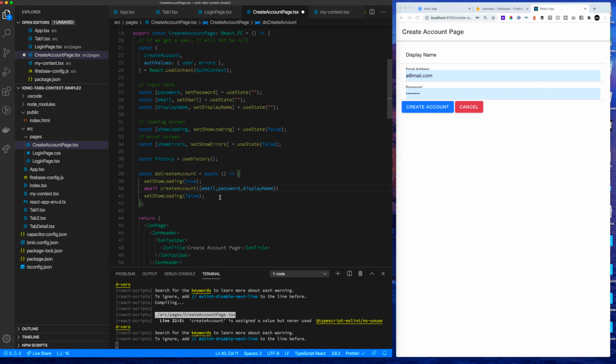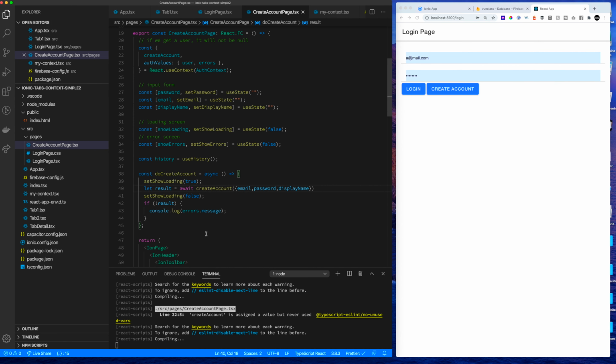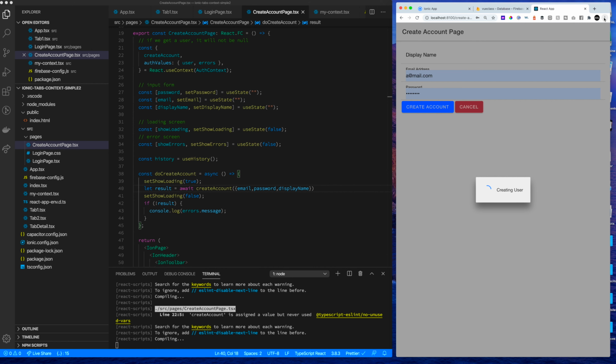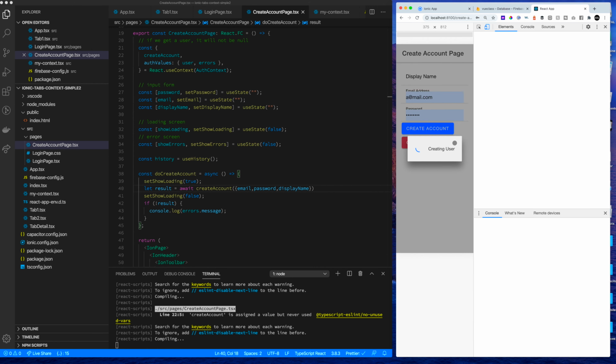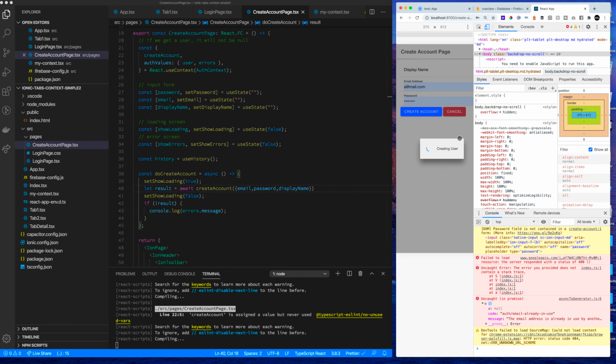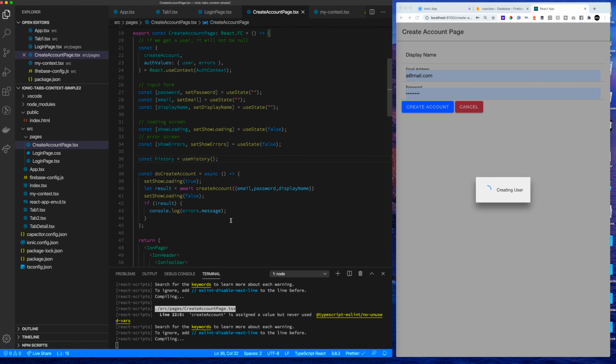Let's make sure we handle the error condition properly. So here what we're going to do is that if I actually get a user back, we're going to just do what we're supposed to do. If I don't get a user back, here's where we're actually going to integrate the toast. So we have my loading screen going properly. But you can see that I'm trying to create a user that already exists. So my error message is getting logged to the console. That's not what I want.